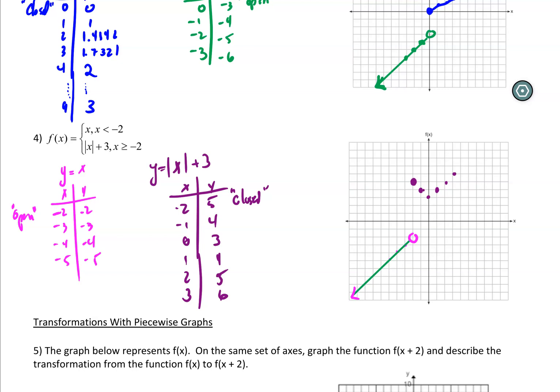So I'll do this one in blue. So I go from here, I go down to this point, and then up, and this one just continues onwards. So we got an arrow for that one. All right, so you can see here that I've clearly shown the important aspects to the graphs.